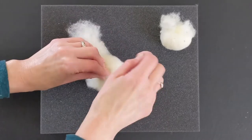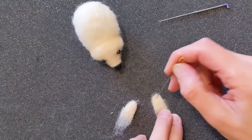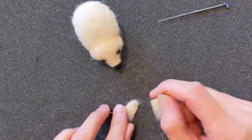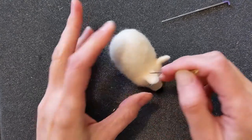When I stack the wool fibers, all those fibers connect every time I stab my needle to create a dense shape. When I want to add to my creation — for example, arms, ears, hats, or feet — I leave some wool fibers unfelted and stab those loose fibers into my main shape to connect all the individual pieces together.